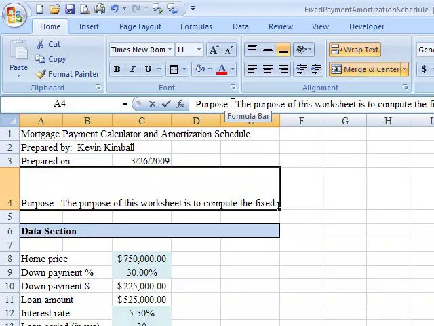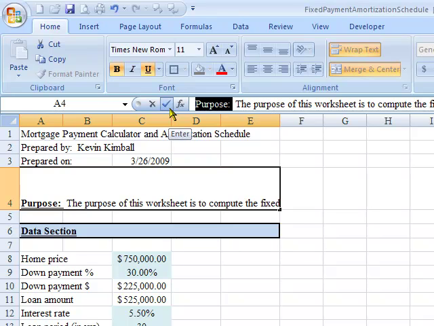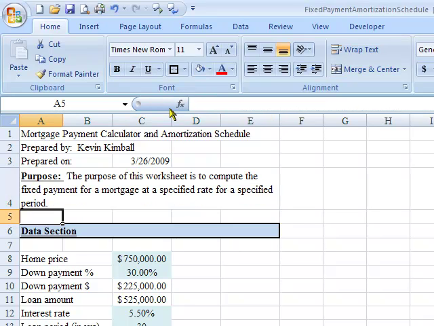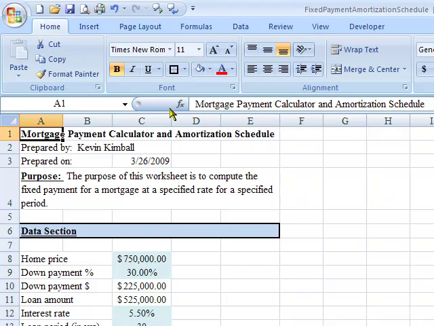Another thing you can do is you can click into the formula bar, highlight purpose, and go Control B, Control U, and that makes it stand out a little bit more. Finally, I'll Control B the title, and I think we're pretty much done. So there's some spreadsheet formatting rules of thumb. Maybe one last thing we can do is we can show the file path.